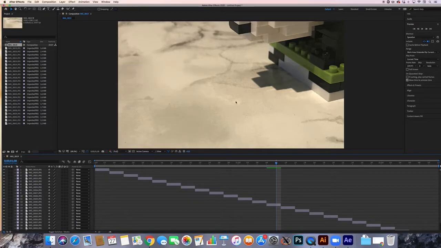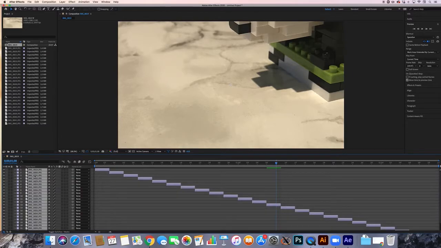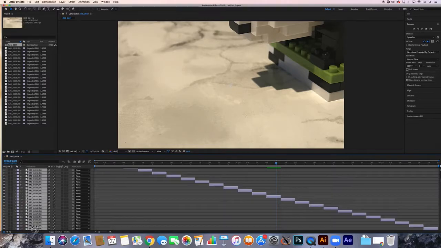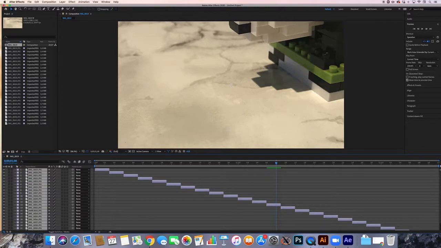So now you'll notice that we're super zoomed in, and that's because, like I mentioned before, our images were enormous. So in your timeline down here, you want to select all of your images, do Command A, or you can just select them all by clicking the first one and then going down and Shift holding the last one. So there's a couple ways to do it. The shortcut is just the letter S so that you can scale.